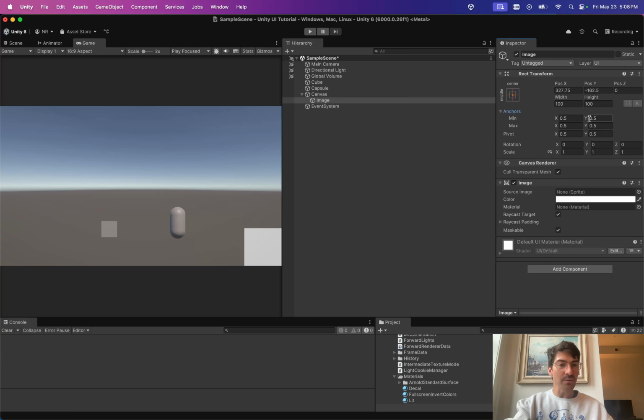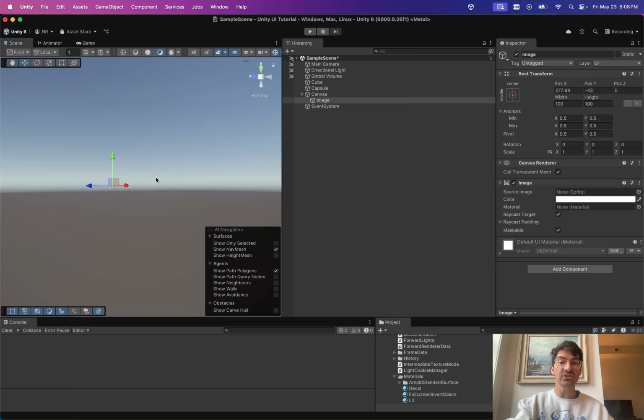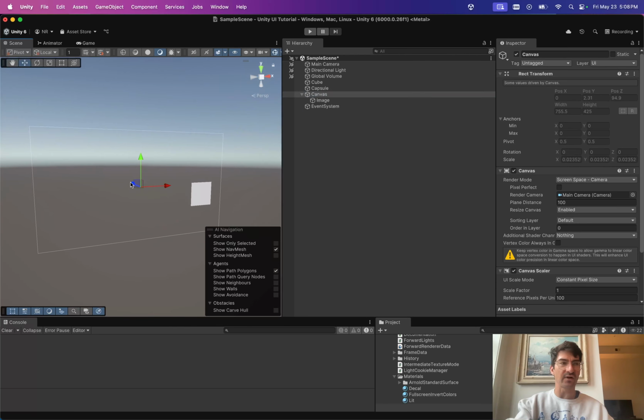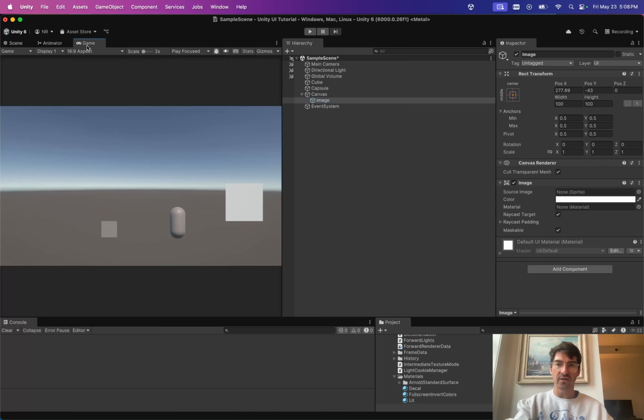So I still have my image. It has some positionality right now, and you can see I can move this around, and it changes where it is on our canvas. Now that we've got this image in here, you can get a better view of the canvas itself, right? Here's the image, and then that is being rendered directly over the top of whatever else our camera is seeing.